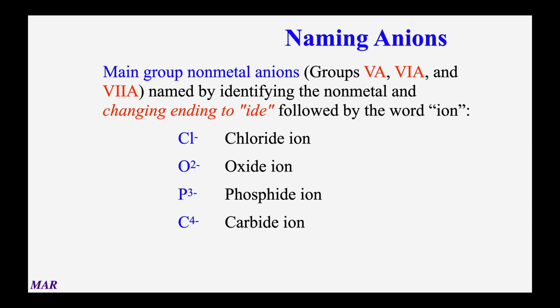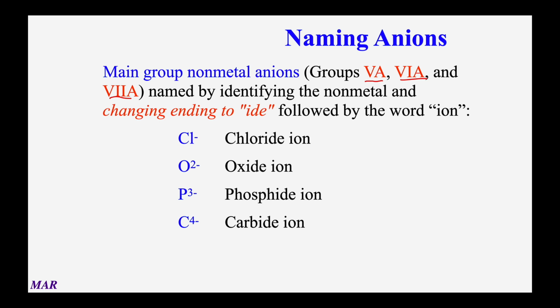Basically the main group anions, most of them are 5A, 6A, and 7A. Like you saw, you take the group number and subtract 8 in order to figure out what their charge is going to be. Notice the names too. We're changing all of these names to ide, and ide tells the chemist that it's a negatively charged ion. So chlorine in group 7, 7 minus 8, that's where the -1 on chloride comes from. And again, we'll change it from chlorine to chloride.